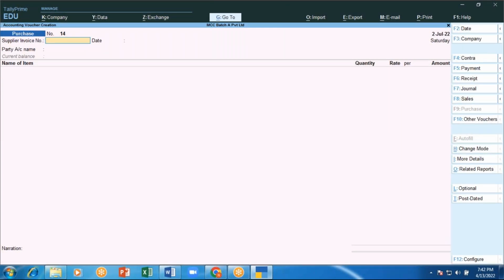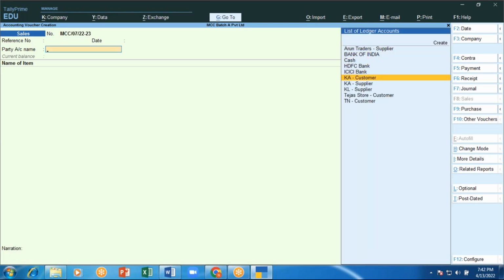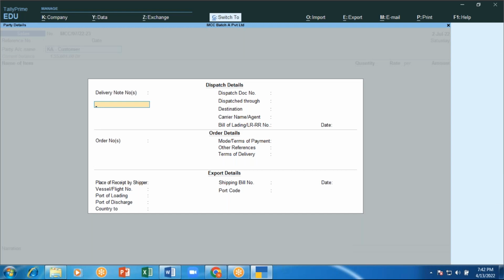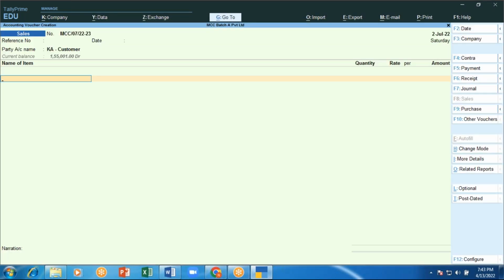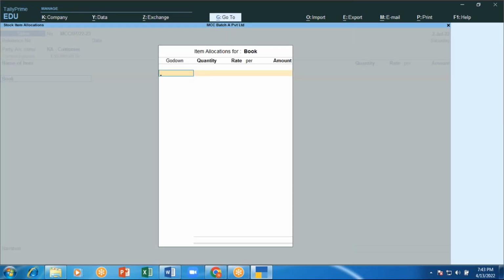Now with the same product, let me make a sale. I'll go for a sale. I have 10 books. Now I'm making a sale to KA customer. I'll accept this. Now what I'm selling is book, from the main location. How many books? One book. How much is it costing? 200 rupees.